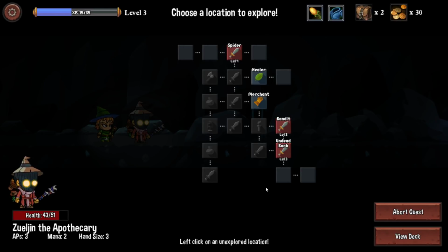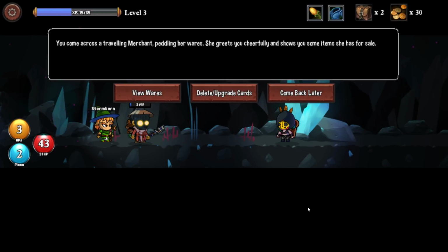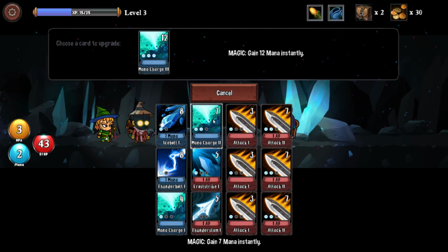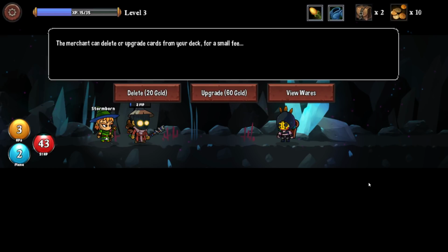Let's do... There's a bandit, a barbarian, and a spider. Let's go to the merchant real quick. So I could delete or upgrade cards. And you can see that I could delete a card or upgrade any card. I'm going to upgrade a card, and I'm going to upgrade one of my mana charges again. Okay, so both my mana charges now are giving me all the mana that I need to use almost any spell in my deck.